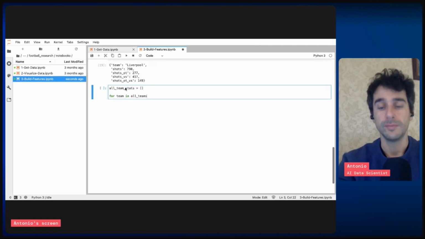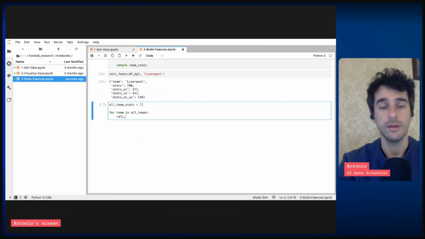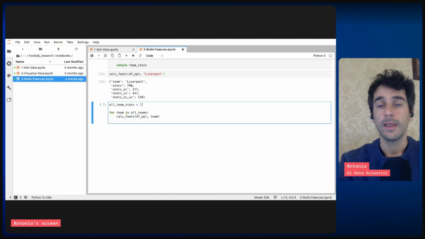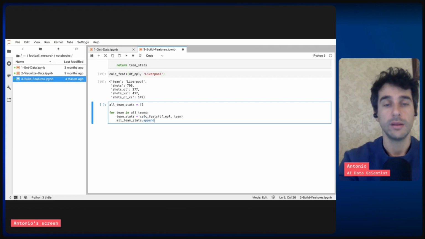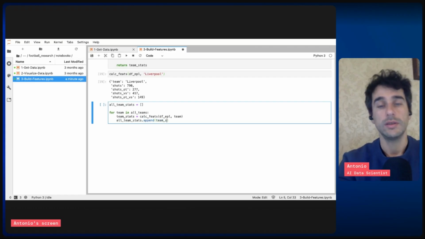What do we do? We call calc fits, right? What do we give in input? df_EPL, and the second argument will be the team. We call the output of this function team_stats. And we append team_stats to all_team_stats, with all_team_stats.append(team_stats).